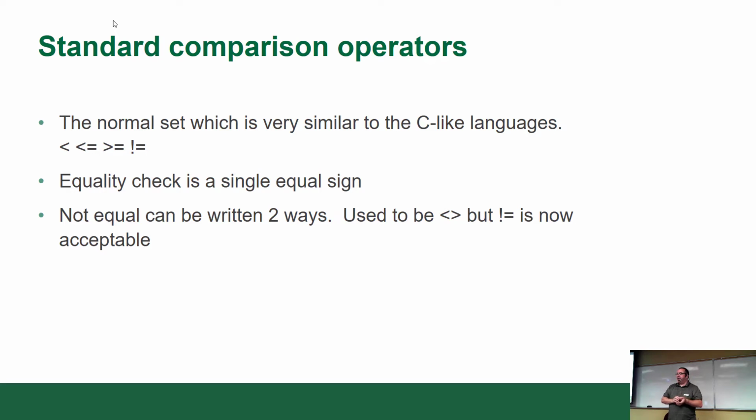But like I said, the not equal operator used to be the diamond operator. We called it the diamond operator because it's impossible for something to be less than and greater than at the same time. Is i less than 10 and greater than 10 at the same time? Can it be? Is it possible? No, it can't be. Therefore, that's why. Is it less than this and greater than this at the same time? No, therefore it's not equal to this.